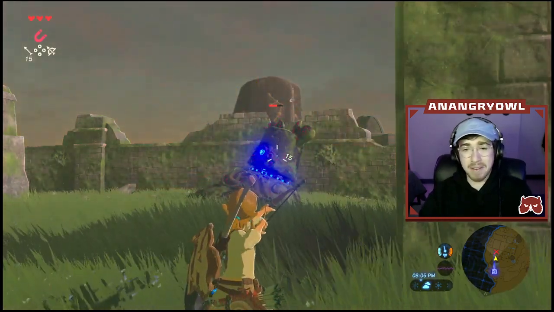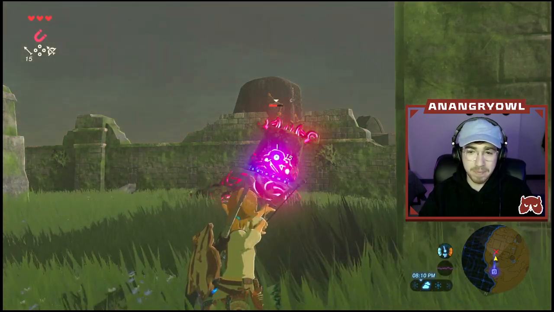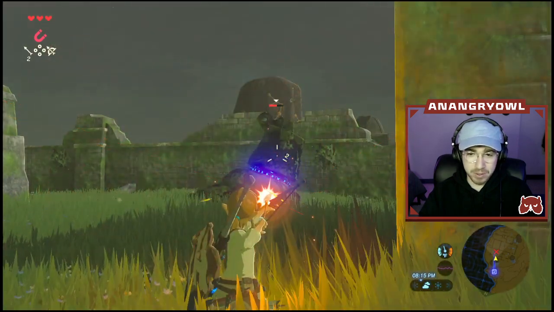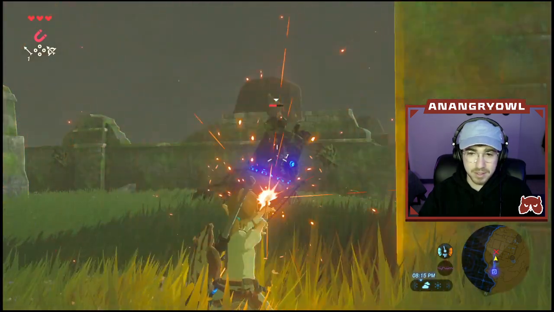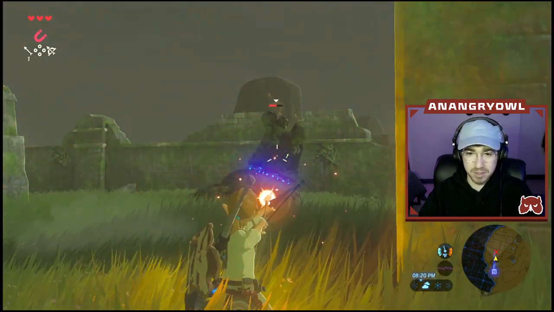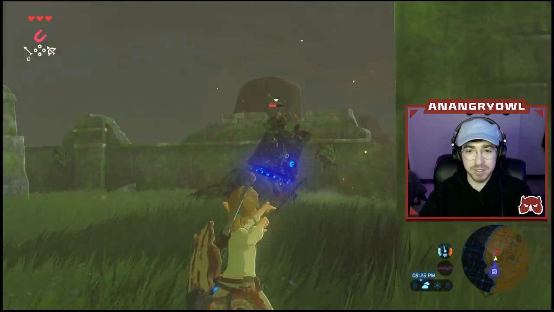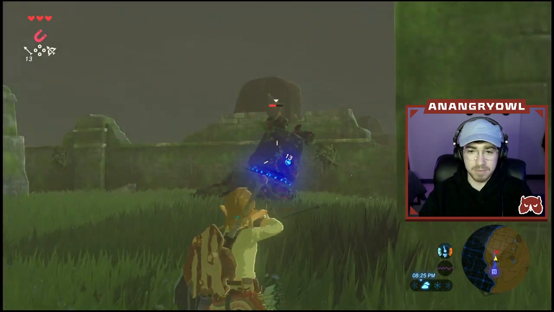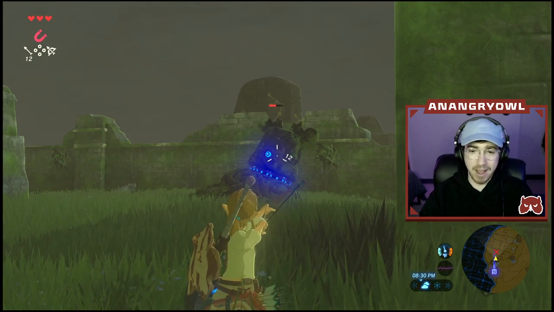Okay, I'm almost halfway on him, and I've used up all my arrows. Okay, let's fire arrows. I'm just using these fire arrows. It's efficient because I don't have to move. I don't even know if I'm doing extra damage by hitting him in the eye.